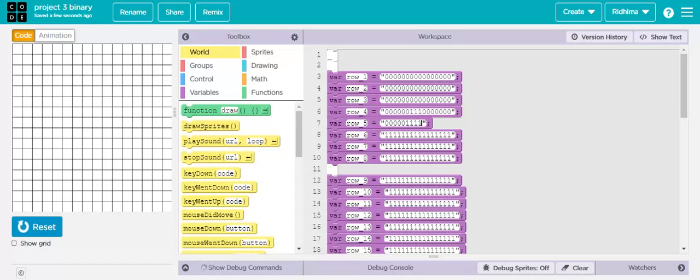Now write again all 0s after that. Now write 4 times 0 and then 5 times 1: 1 2 3 4 5, and all 0s after that.